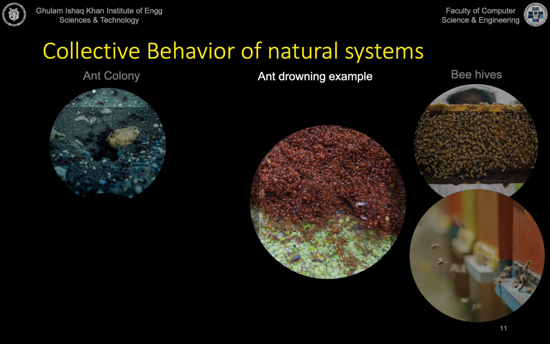And they all float, they all form basically a ball of fire ants together, and that ball kind of floats on top of water and no one dies. So these ants have learned to survive in case of flood or in case of any extra water that seeps into their hives. They have learned that by being together they can survive. So I gave one example of drowning in water of fire ants, a specific species of ants, and how they survive it by working together.